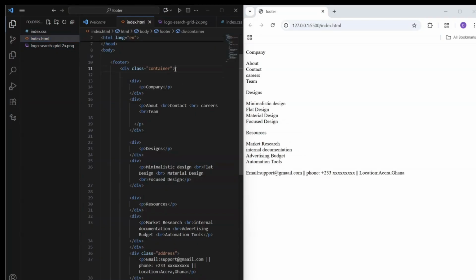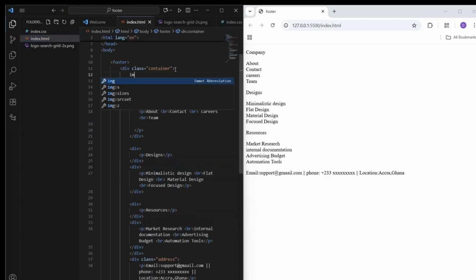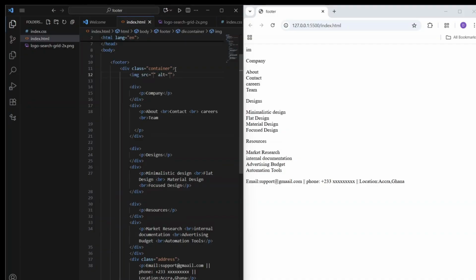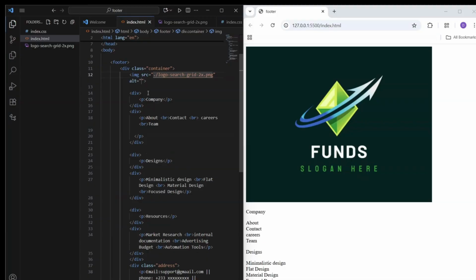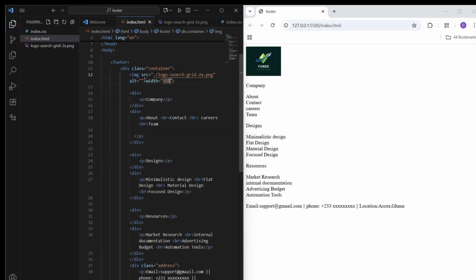Let's insert our image over here. IMG SRC. So we get our image here. Then we give it a width of 15% because it's too big.